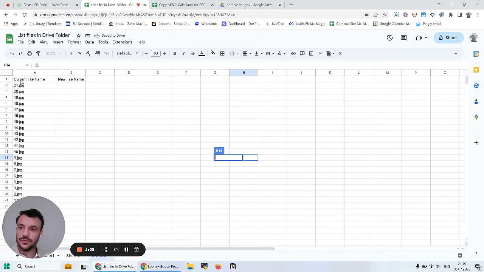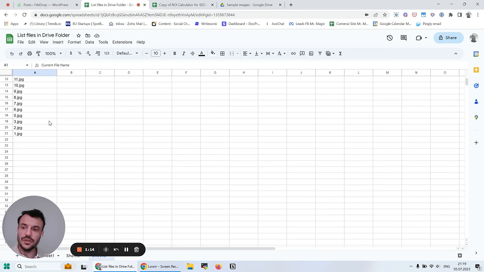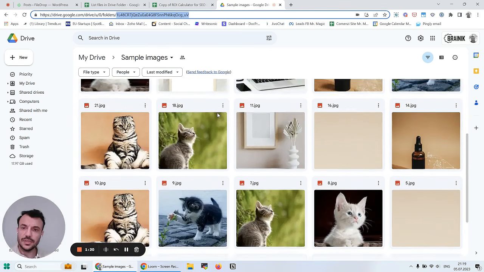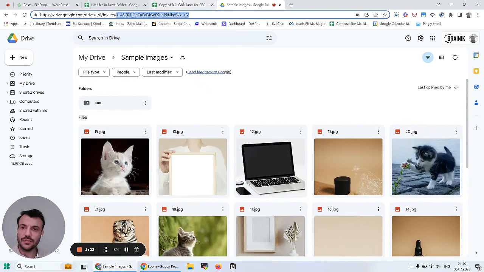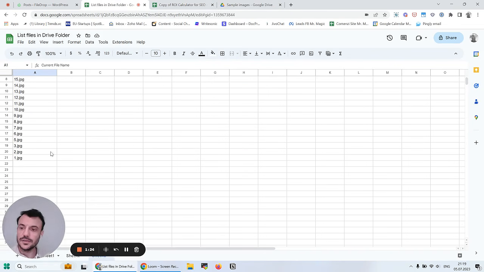So I have like 20 files. This function is used for renaming the files, but you can do it for anything you want. So these are the images. The files, actually, it can be any file. And these are the files listed here.